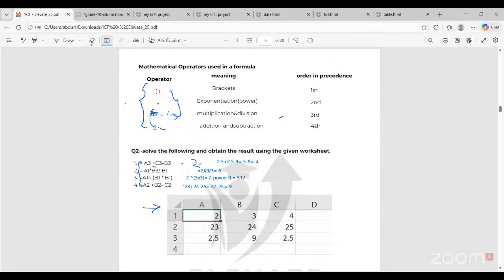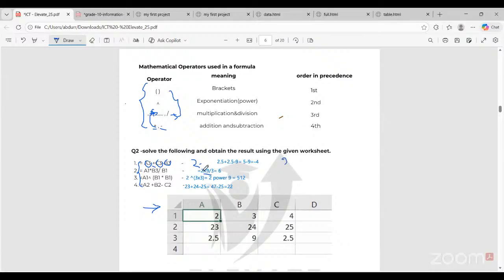And there are times where they give values instead of cell addresses also. You have to be able to solve that too. Here I gave the cell address. You have to use the spreadsheet to find the value in that particular cell address and solve it and get the answer. But there are times where values are directly put like this.